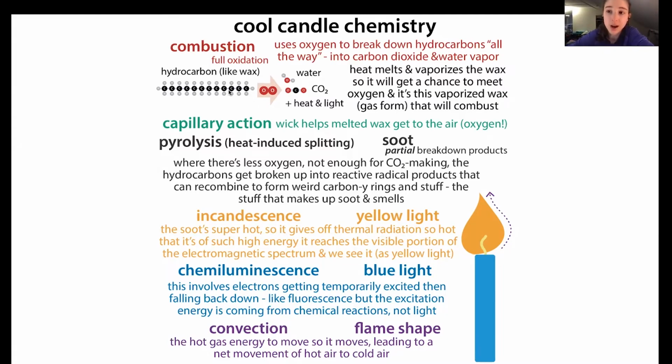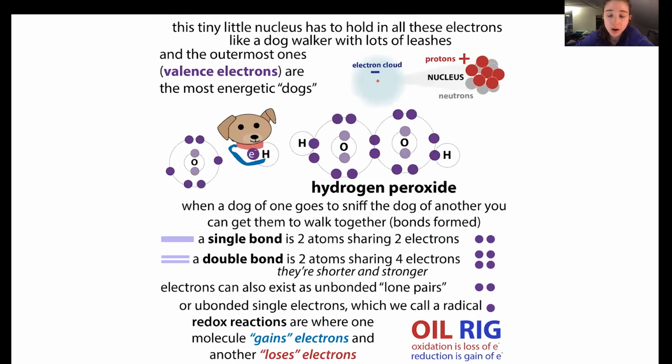So you're going to strip off hydrogens from this carbon because these carbon-hydrogen bonds are weaker than the carbon-carbon bonds. So the hydrogens will get broken off more easily. And so what you can end up having is that you get water formed, and then because it's hot, it's vapor. So you have this gas form of water. But you don't have enough oxygen for making CO2. So what happens is you actually get these carbon-only products. And because they've lost that hydrogen, now they have this radical. So they have a lone electron, and they really don't like having lone electrons.